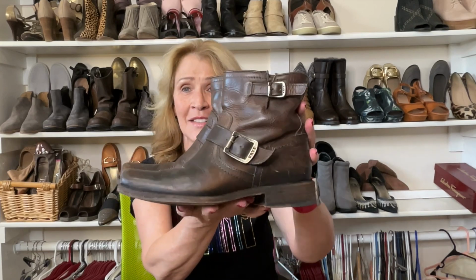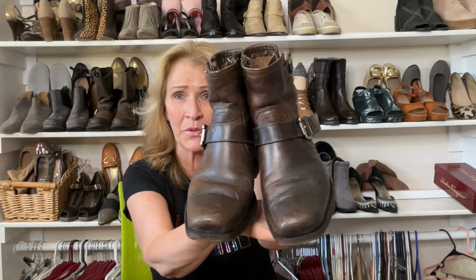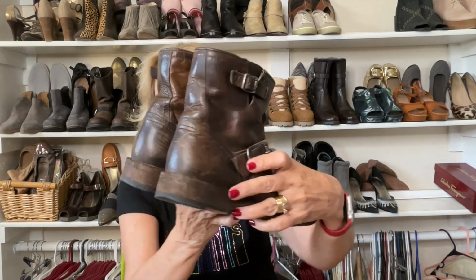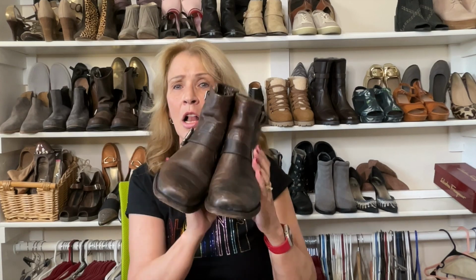These are size 7 Fry boots. I have been so lucky when I thrift the Denver bins to find Fry boots every single time, and I hope that my luck never ever runs out. These are an engineer boot, and they are a brown leather boot. This is what the heels look like. I did have to clean up all of these shoes. They came from the bins, and many of them were very tired and needed a good conditioning. And I see dust in the air, but I love these boots, and I can put my big foot in them. I just can't wear them comfortably because I sure wanted to.